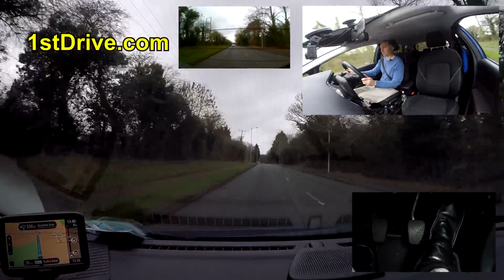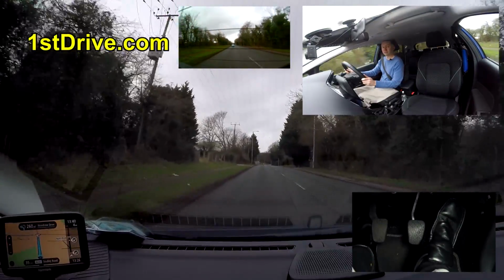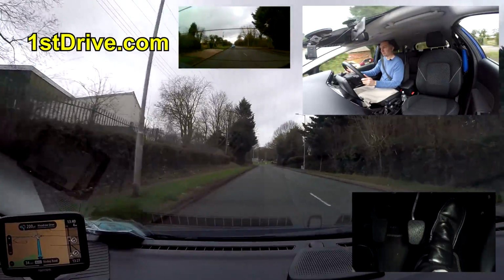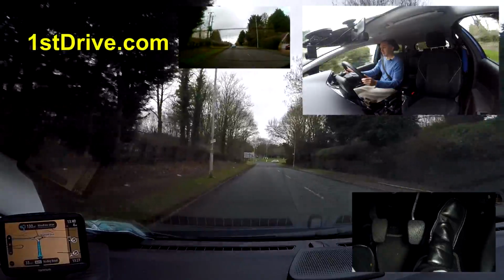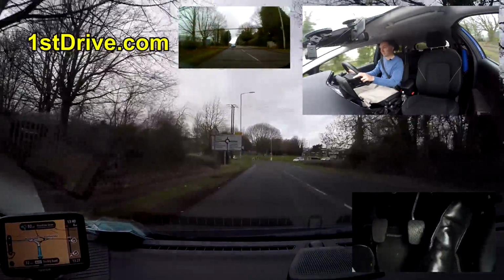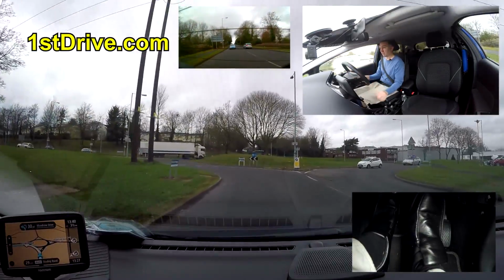So I don't know how far we are from going back to the test centre. Yards, go left on the roundabout and take the first exit. Left first exit. And this is a challenge I like to make. I'd really love examiners to come and drive like this, because I'm quite happy to show people things like this and me making mistakes. And examiners will be the same. Any driver can get lost and make mistakes.